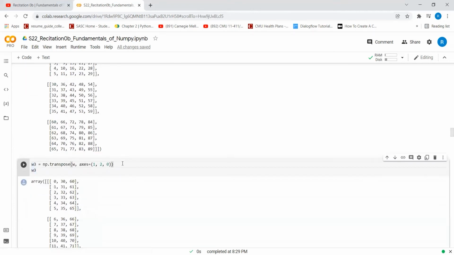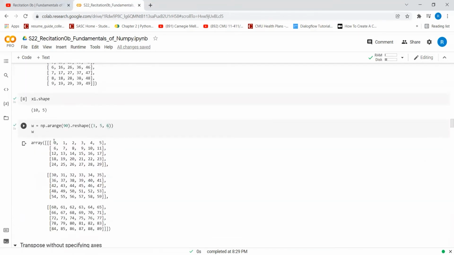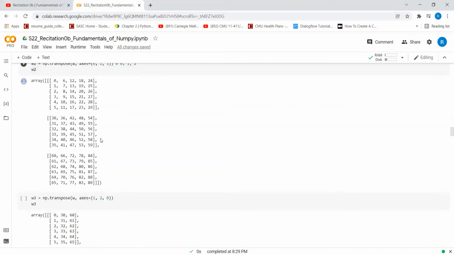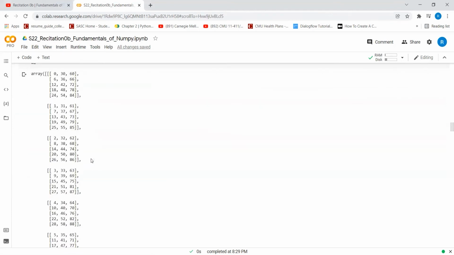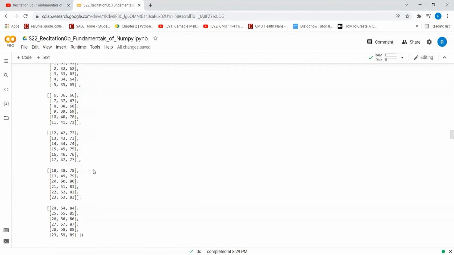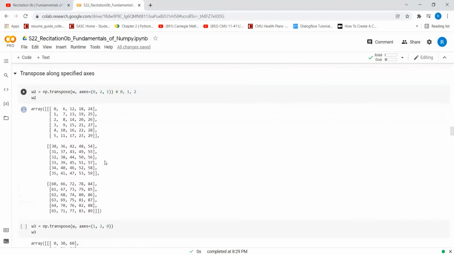Let's look at another example where we keep the axes as 1, 2, 0. What does this mean? This means that we'll take each of the rows in each of the batches and then column wise, which means we'll take 0, 30, 60, 1, 31, 61. So we'll take all of such elements and we'll create a new row out of these in the resulting array. What does this mean? The first batch will have 0, 30 and 60 as its first row. It will have 1, 31 and 61 as the second row in its first batch. And when you complete one row, that will complete one batch in the resulting array. So the shape of this array will be 6 by 5 by 3.